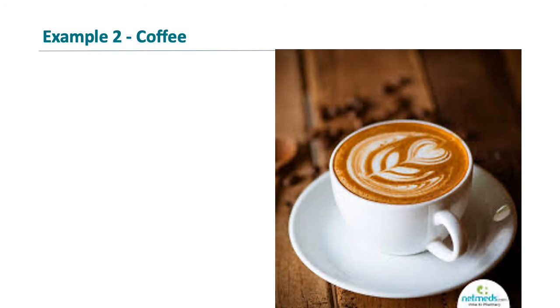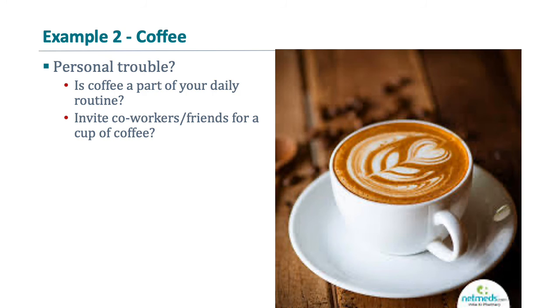Another example that I can provide you with is coffee. I love coffee. I drink it every day. I need it to live, to thrive. I depend on it all the time. So, is my drinking coffee a personal trouble? It's obviously a part of my daily routine. And if you're like me, you might even invite a coworker or a friend for a cup of coffee. I've done that a lot of times. So, maybe I just drink coffee because I like it.